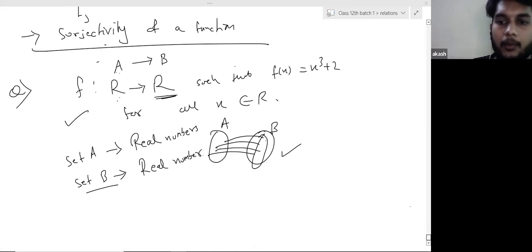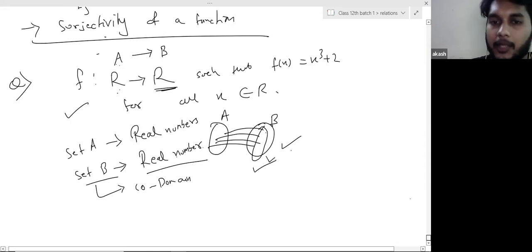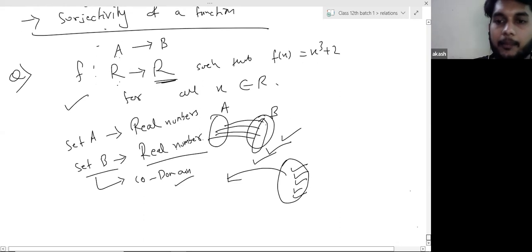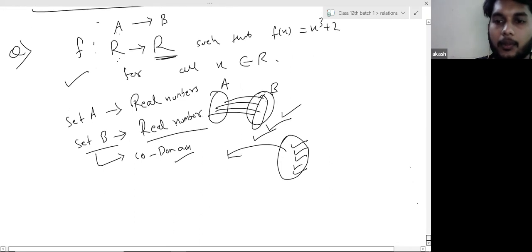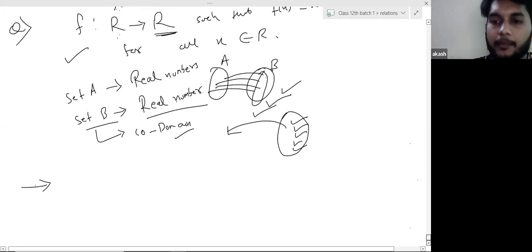All right. So onto function is nothing but if we prove that the range of this function is equal to real numbers, right? Because the codomain is real numbers. That means if you prove that range is also equal to codomain, then this is onto. Or if we prove that each element of set B is connected to at least one element of set A, then this is onto function. All right. So how can we do this? This is a standard step. So it is good if you know how to solve.